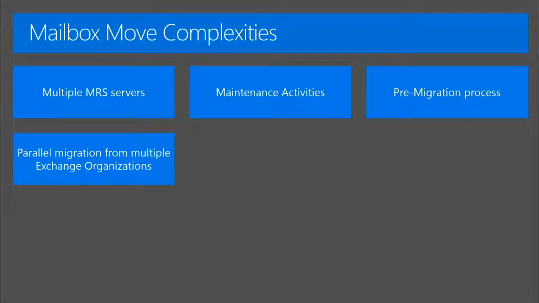Parallel migrations for multiple Exchange organizations. Tim briefly talked on that too: if you have multiple orgs moving at the same time, you've now got MRS servers in different environments, and your tenant has a default limit of 100 concurrent connections in a single tenant. So you may find you're going to have to configure those endpoints for each environment to balance that request out. If you set 100 in one, you won't be able to move anything in another. Now, if you have the demand and the justification, you can request through support to have the limit increased, and they will assess it on a case-by-case basis. And it can be raised if you can justify it.